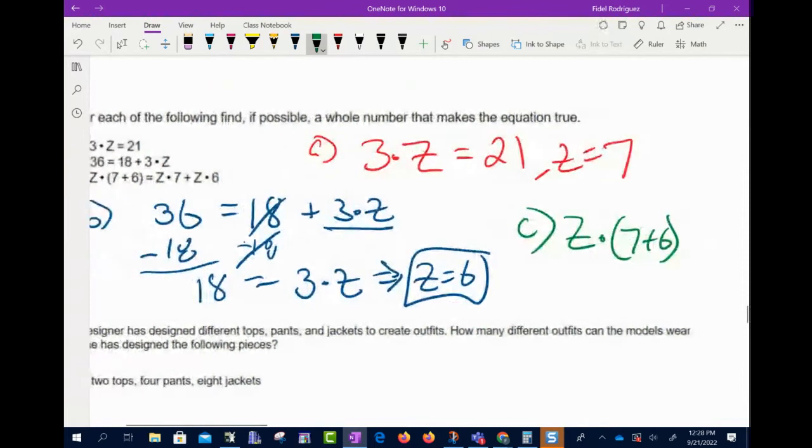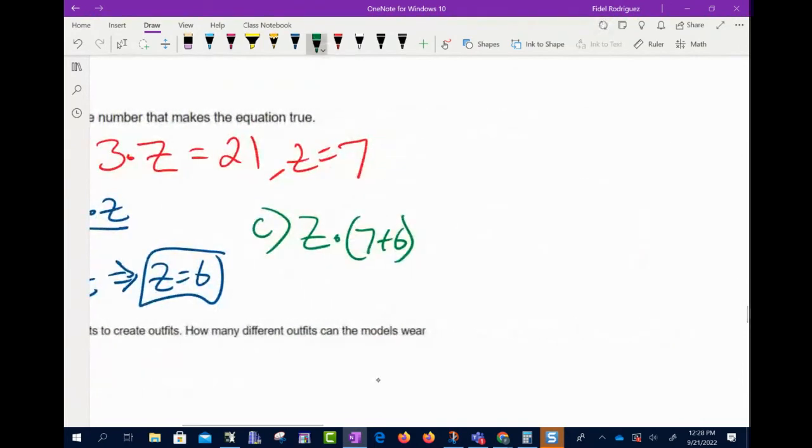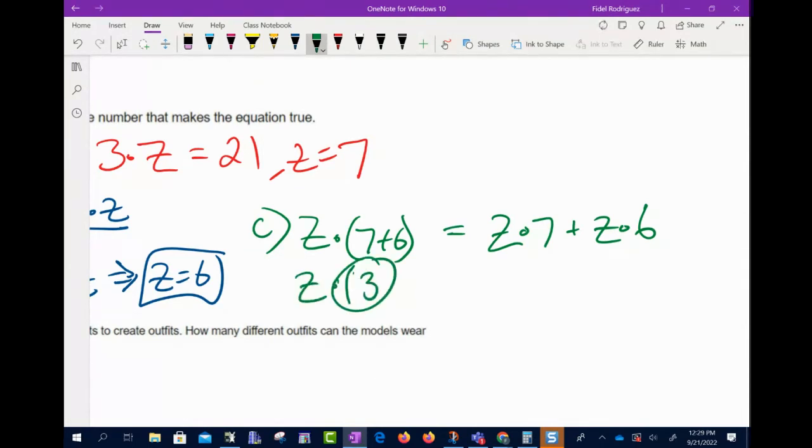Okay. Z times (7 plus 6) is equal to Z times 7 plus Z times 6. So what you might want to do is say, look, let's try it this way. 7 plus 6. I know 7 plus 6 is 13. So I'm going to make this up. Let me pick a number for Z. I don't want to pick the number 1, you guys, because 1's kind of a boring number. But suppose I pick Z equals 2.